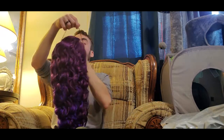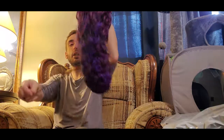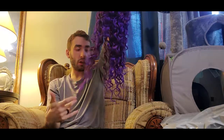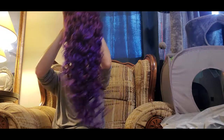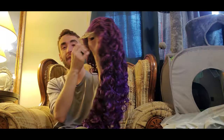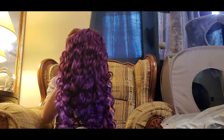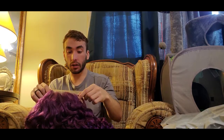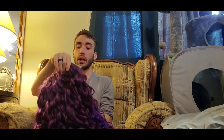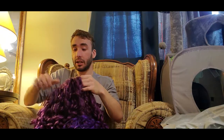So, all right. Trying to peel it back nicely here. It smells like shampoo. It smells wonderful. And the curls, oh my god. Oh my god, look at the curls. It's got lace on the front that I have to trim. I never understood that. What was the whole thing with this extra lace? I've seen it a couple times on Wish, and it's always deterred me from ordering one of these, because it would show the mannequin, and then it would have this lace thing in front. I never understood that, but I guess you trim it off once you buy it, and then it looks good, which I will do very precisely with very nice scissors, not the scissors that are sitting there. So let's put this on real quick and just see what we want to see.